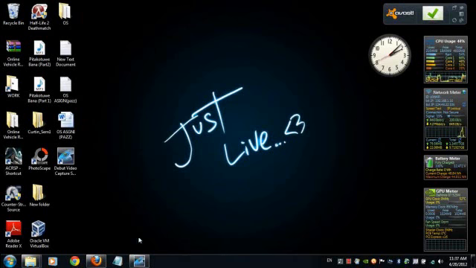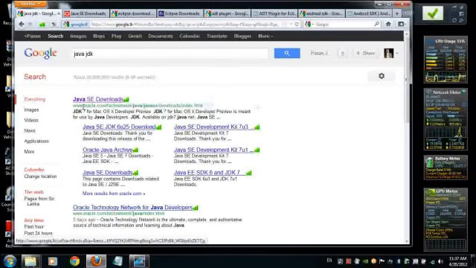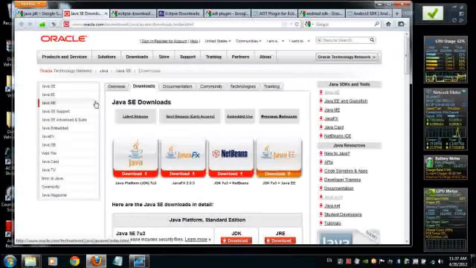In order to do that, first Google Java JDK, and in the first link that you see, Java SE downloads on www.oracle.com, you will find Java Platform JDK, Java FX, and NetBeans with JDK. In this you only have to download the Java JDK. After downloading it, install it correctly.